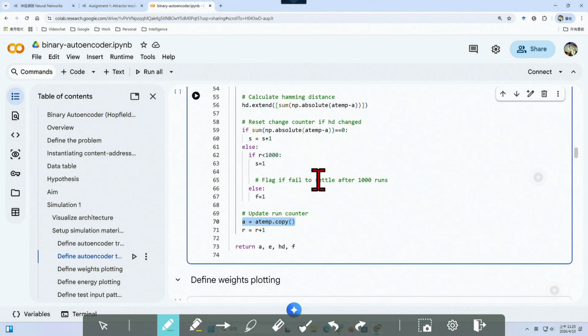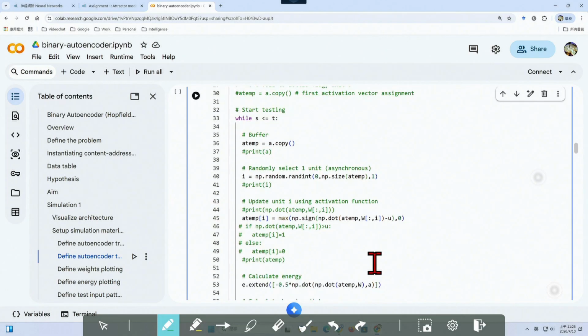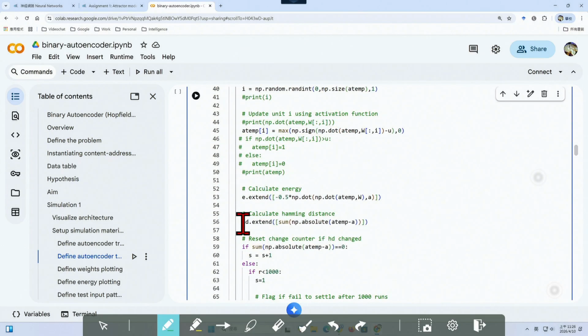All right, so then if you keep doing this over and over again, right, it keeps randomly updating the 16 units. It will select those units randomly, and it will keep changing. That's why I say there will be some flip-flops. And after a while, it will settle until the HD doesn't change anymore.